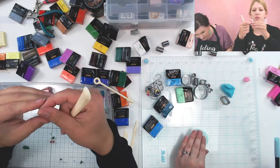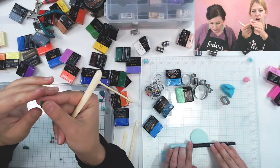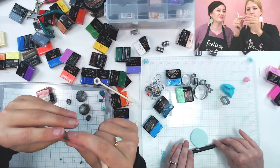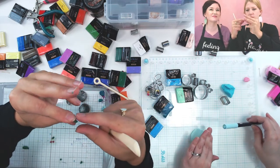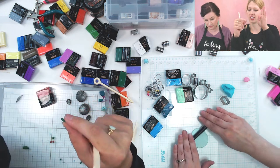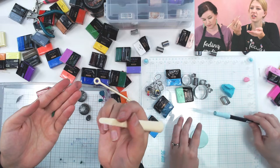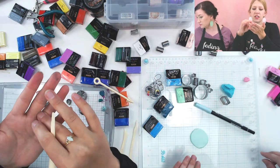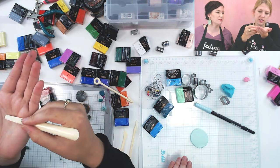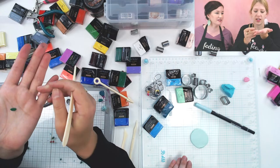So all I'm doing to make these leaves is first I'm just rolling a little tiny log, just a little boop, and then I'll take one side and kind of pinch it, and that is going to be the tip of the leaf. And then this tool has a rounded back, so I've just been taking that and mushing it on my little leaf. You make it look so easy too.